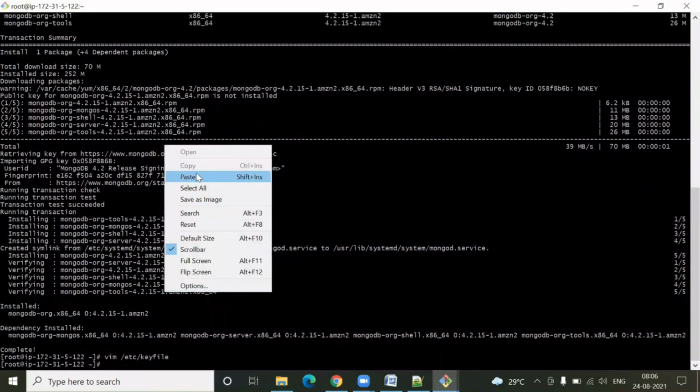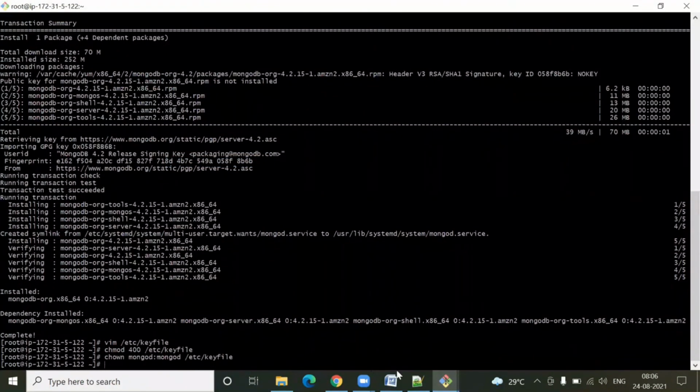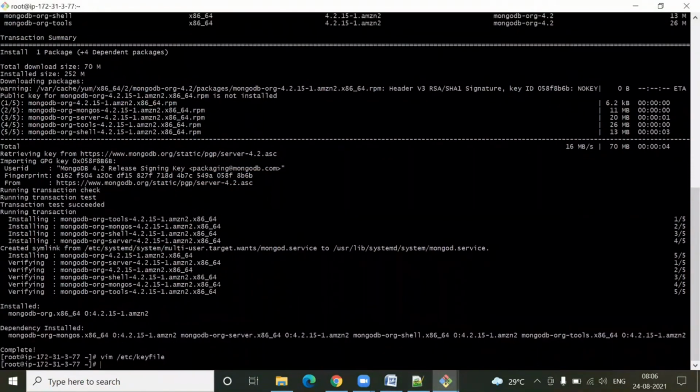And this is the second member where I am changing the permission of the key file.